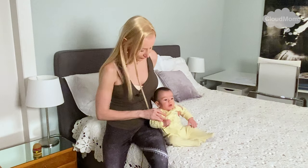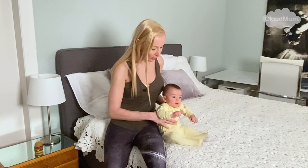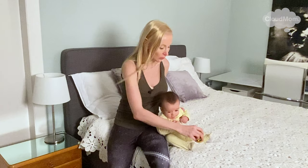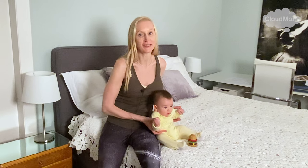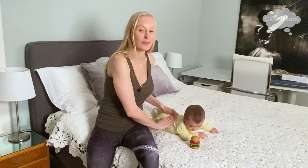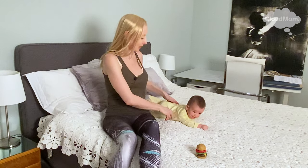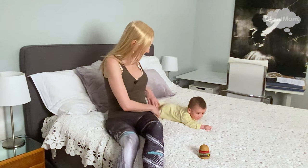Another thing you can do to get your baby into the habit of sitting on their own is to start to spread their legs out a little bit like this, and to position something in front of them that interests them, like this toy, and to see if they will reach their hands forward. Bracey's not ready for this yet. And of course, an exercise that is really, really important for babies at this stage is tummy time. You want to be doing this several times a day. It builds a lot of strength in the neck, in the back, in the leg.